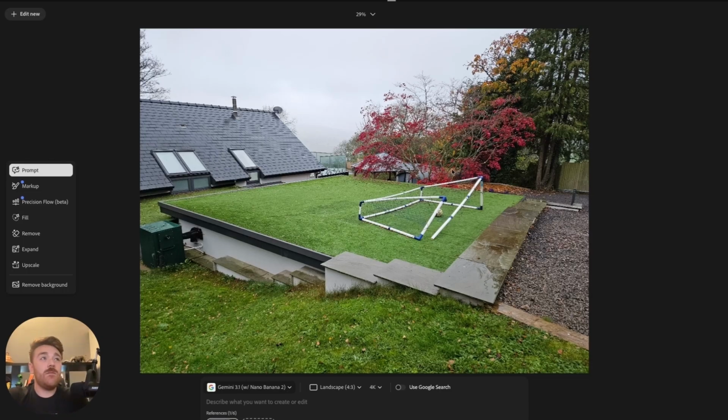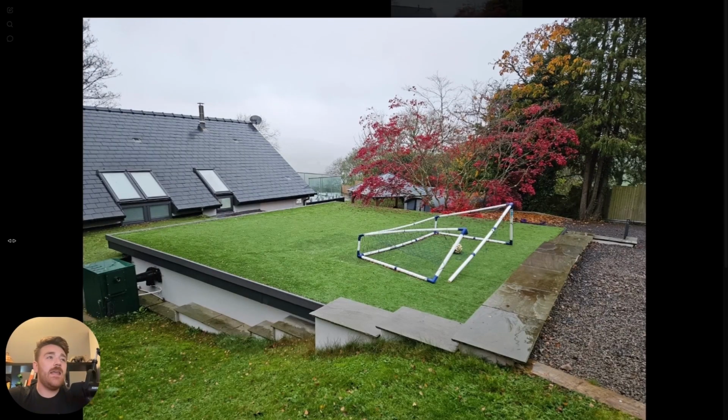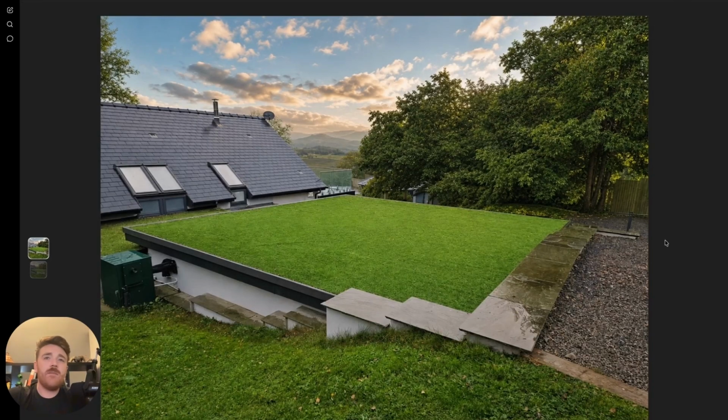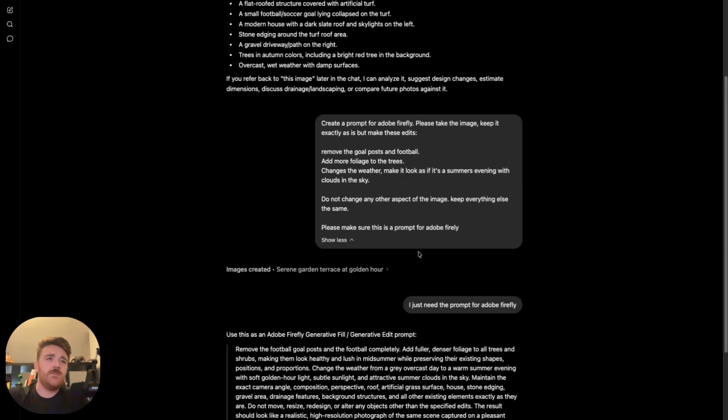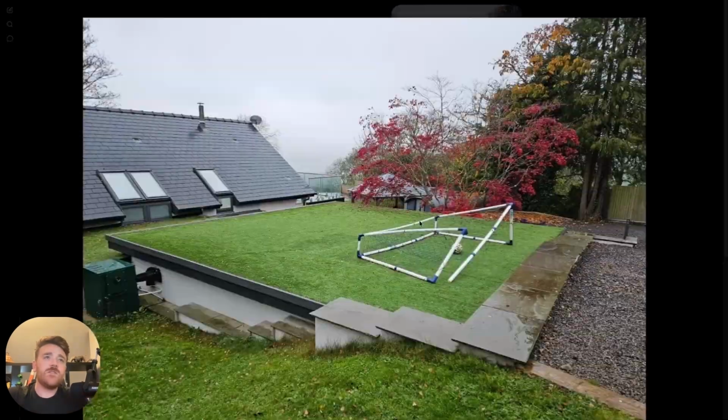So here's a little bit of a before, and here is some that I've made earlier. So essentially what I've done is I've spoken directly with ChatGPT to make these edits for us. So rather than me spending hours in Adobe Photoshop to get this right, essentially I told it exactly what to do and it's made the edits for me.